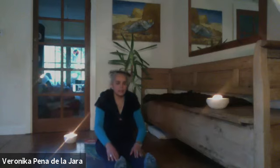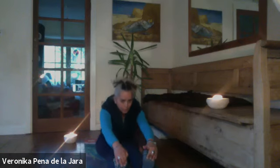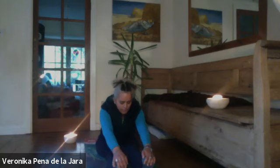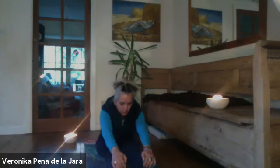Good, and then we're going to come into a forward fold. So we're going to have a good old stretch of the whole of the back of the body. So just see how far you can reach. It might not be your feet, it might be your ankles or your shins. It doesn't really matter so long as you've got a little stretch going on there in the lower back, in the back of the legs. If the hamstrings are screaming at you and you really can't stretch the back, then bend the knees a little bit so that the back is involved.